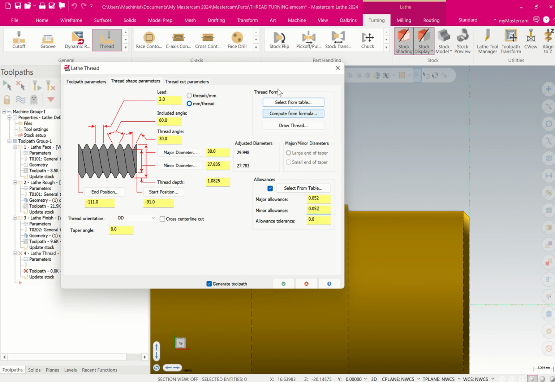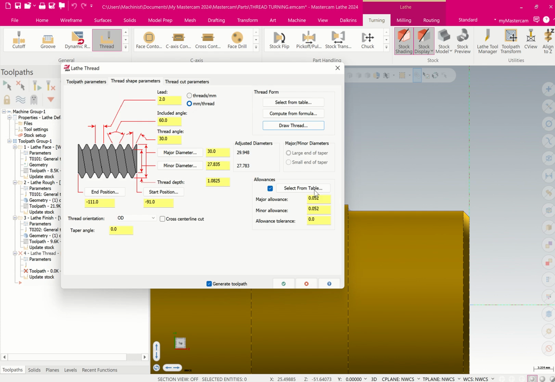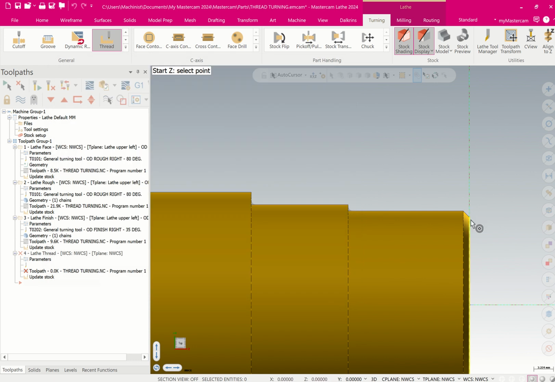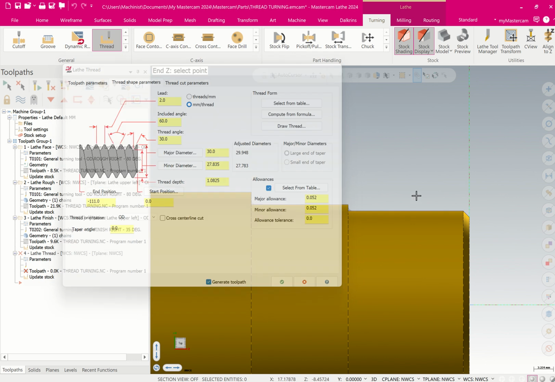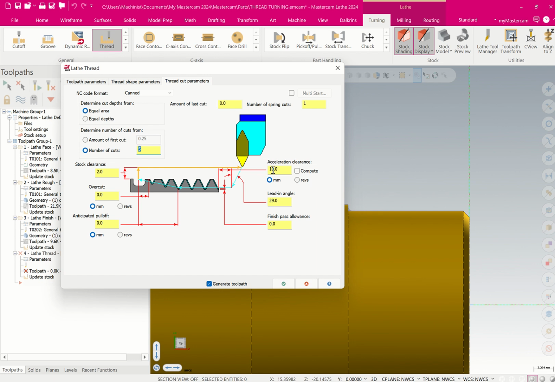You can do this again. I can show you, I can even do a draw. I want to do a draw. Yeah, so the angle is okay. I'm using my metric. Where is it starting? You can start from here. Where is it ending? It can end with this point. Yeah, it's okay. OD, not face threading. Hitting okay. I'll go to cut parameters by default. I want to leave this one as my default. Okay.